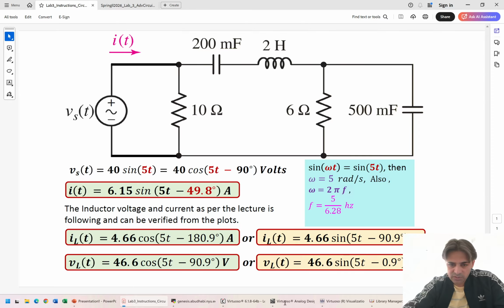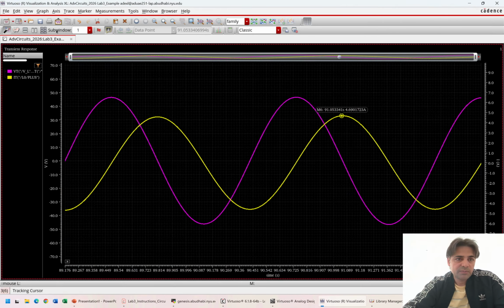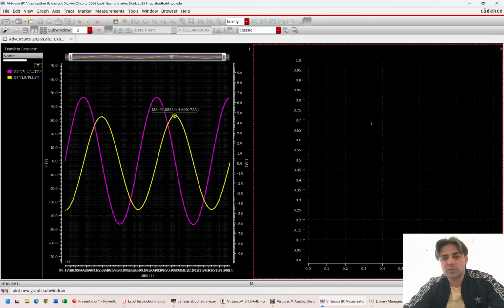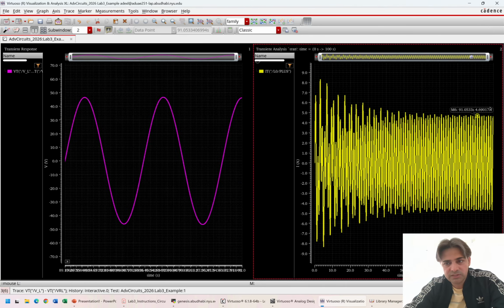If we had a capacitor, we can actually look at the capacitor too. Let me make a sub window. Create a horizontal sub window. Okay, so there's a sub window. Now there's something I want to show, not that important, but you can actually pick up a signal. I can pick up an IT signal and just drag it and put it here, and it's a way of dragging the whole signal and bringing it to the new window. All right, this is one of the things you can do.